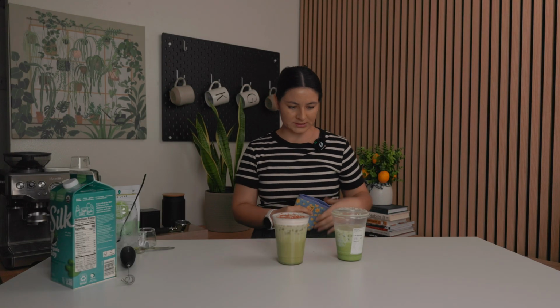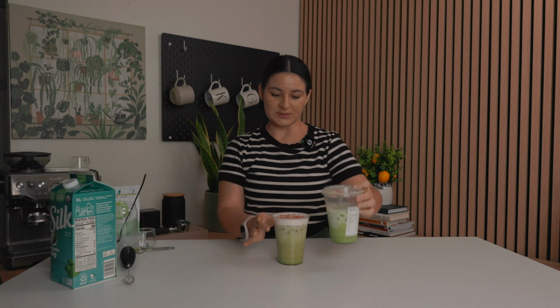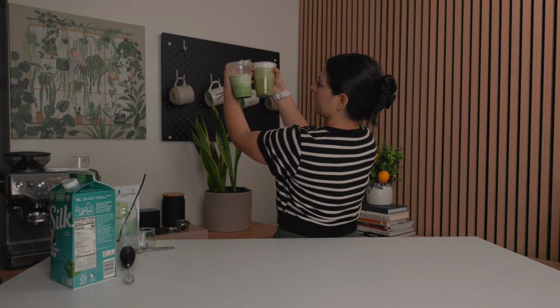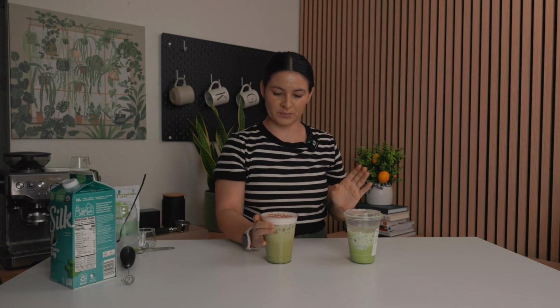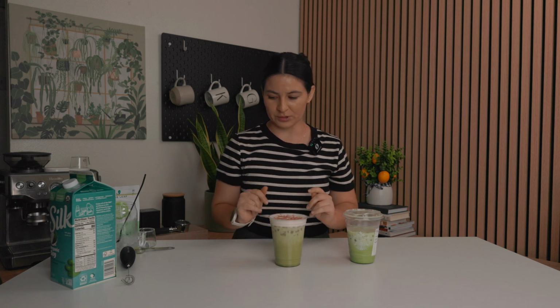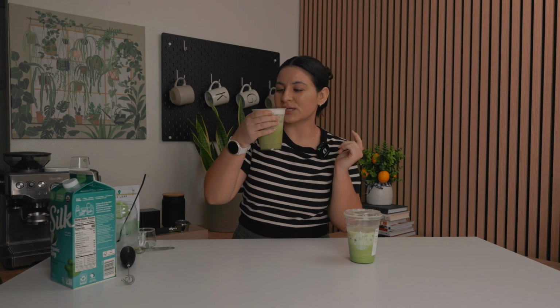All right. And I went and grabbed the one from Starbucks. It's been an hour exactly since I bought this one. Naturally, the cold foam has seeped in, but this is what they look like side by side. Very, very similar in color. Their matcha powder is a smidge greener than mine, like vibrant green, but still beautiful, right? You can't tell me this isn't just beautiful. She's stunning. And let's do a taste test.